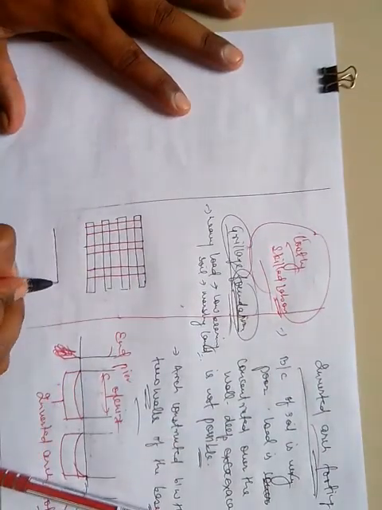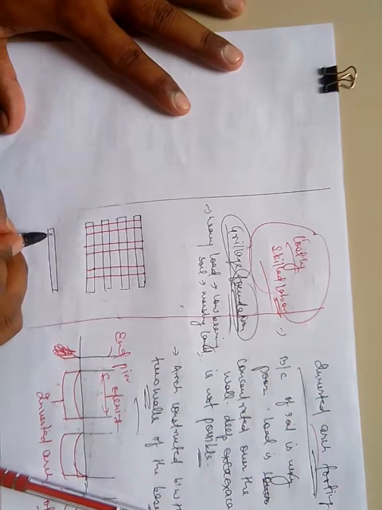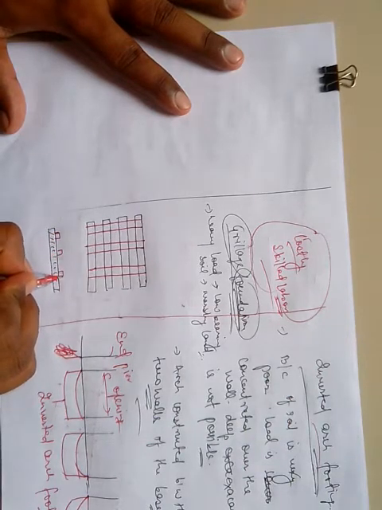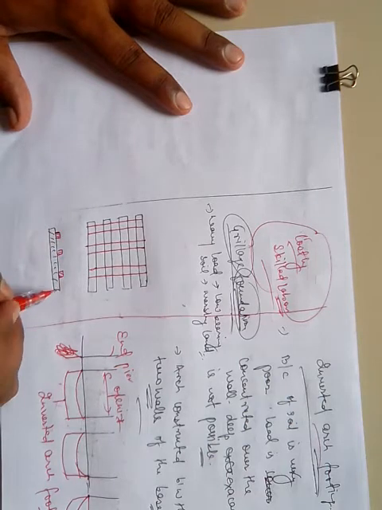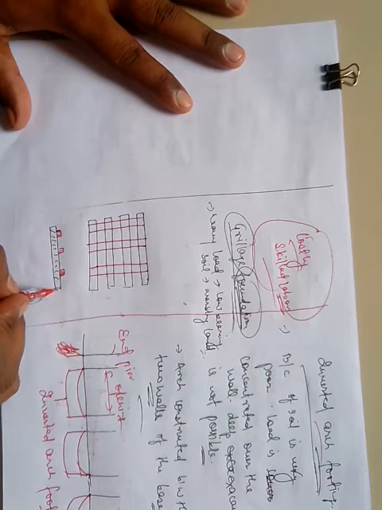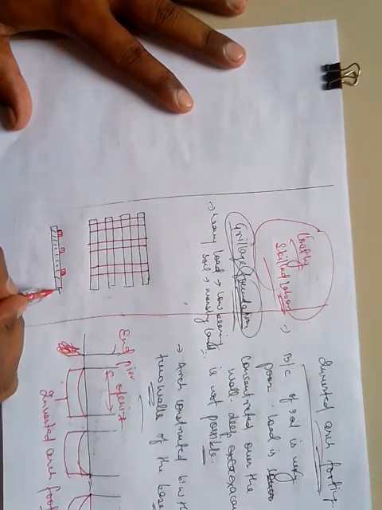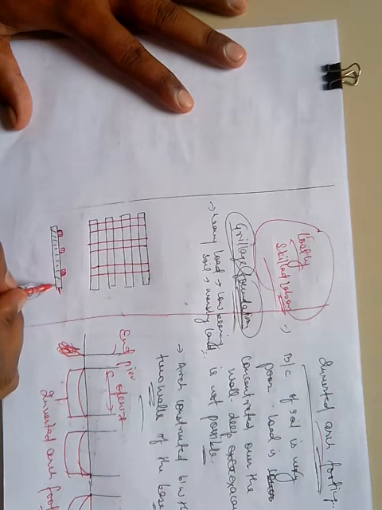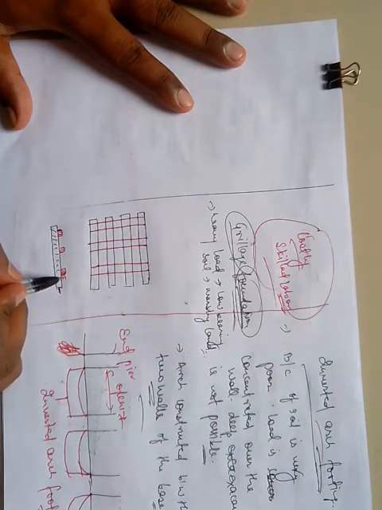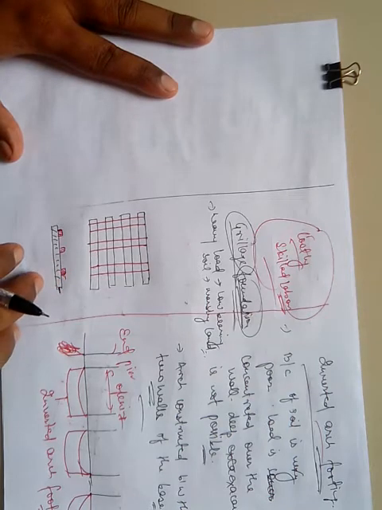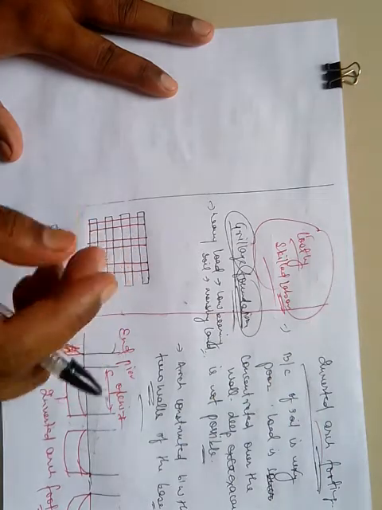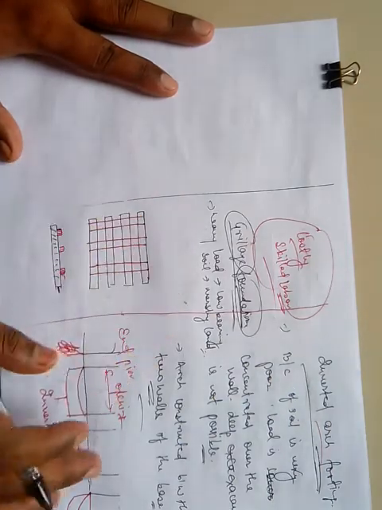Okay, if we look at the elevation, it is like that. So it may be a single layered or single tiered or double tiered, and this is the figure of a double tier. It is the base one and this is the upper one, means it is the main grillage, and this may be called the subsidiary. Okay, so this type of arrangement we make to support the load coming from the structure.